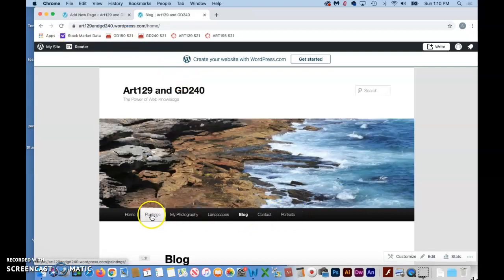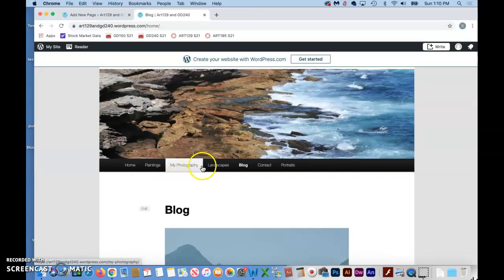And there we go. So probably just a little bit of reordering. Now, speaking of, even if these were all in the right order, here's where it might make sense to have a submenu item. For example, you've got home, painting, and then my photography, and then you've got landscape and portraits, which are tied together. So maybe you just want my photography, and portraits and landscapes to come underneath it.